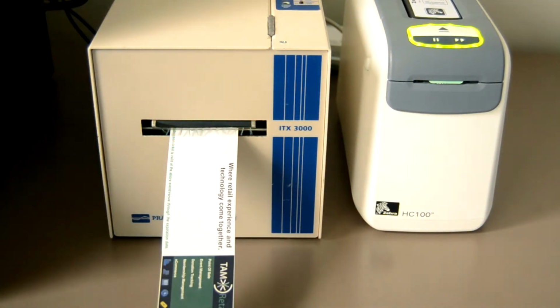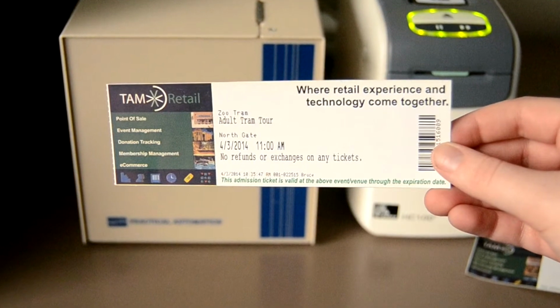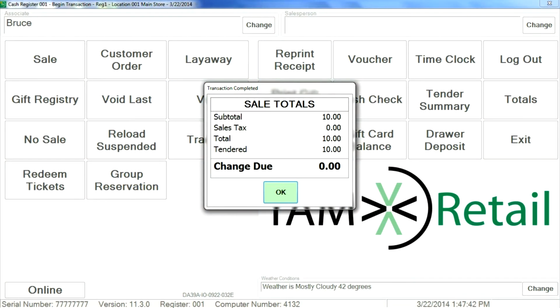So as you can see here, we've already done the practical ticket, and that is a 4-color ticket. It's more of a souvenir type ticket that TAM thermally embeds the data into a white space area on. Front and back are printed. We also have the capability for a lapel label that can be produced in a Zebra printer, so we can produce a label for tours and things like that.